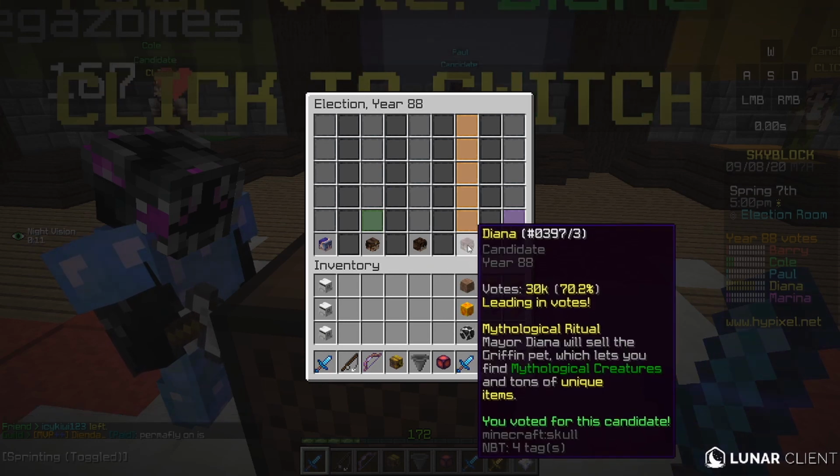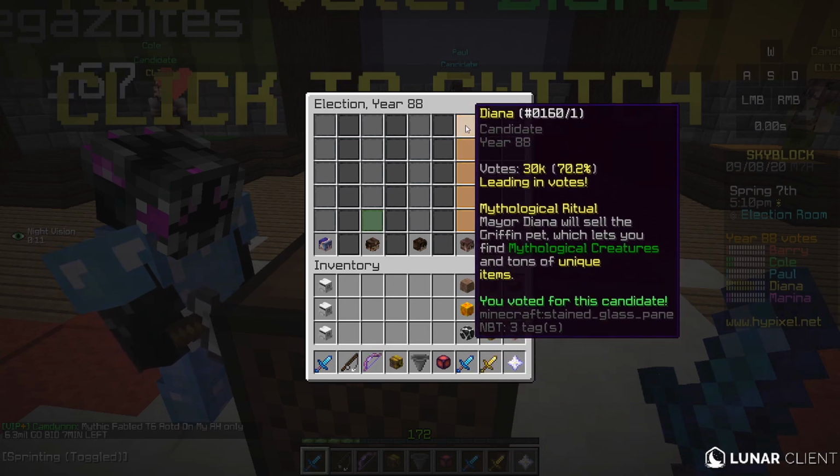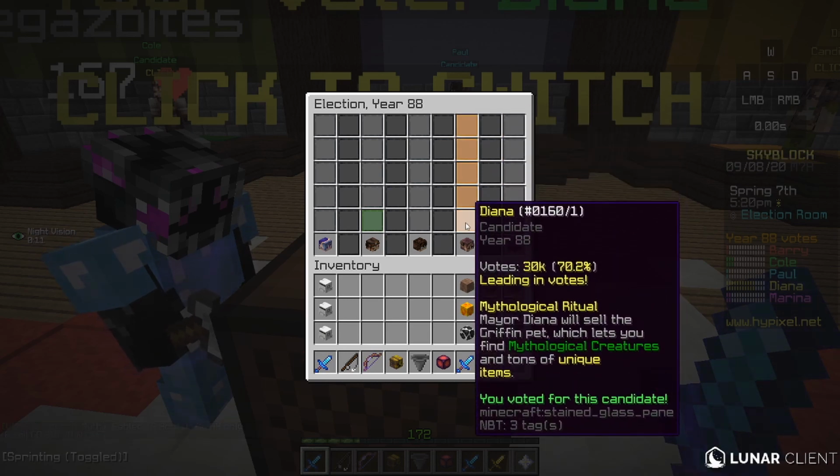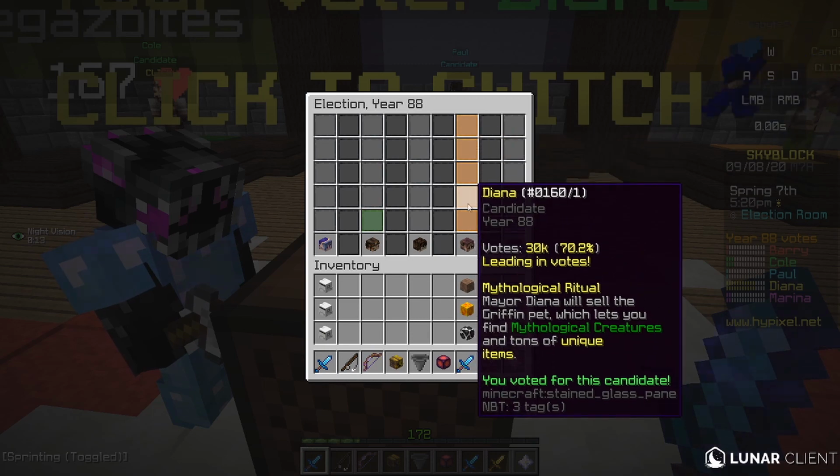And if Diana wins, the mythological ritual will happen. She will sell you the Griffin pet, which lets you find mythological creatures and tons of unique items. This one obviously has the most votes, because instead of just being a discount, it's a completely new event.